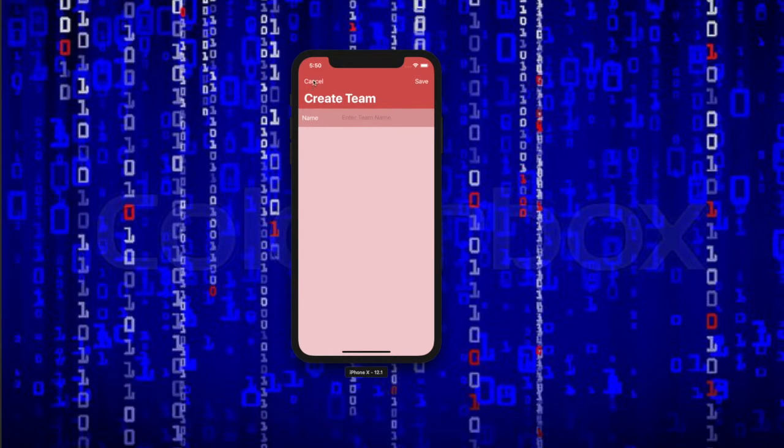We added the ability to save teams into Core Data. So we achieved quite a lot. Today, we want to be able to swipe on these teams and actually remove them from the table view, but also remove them from Core Data as well, because otherwise once you restart the application, those teams will come back. So let's jump straight into it.